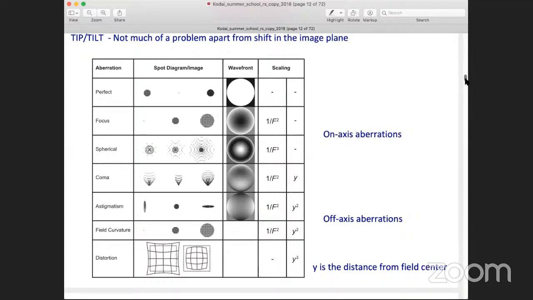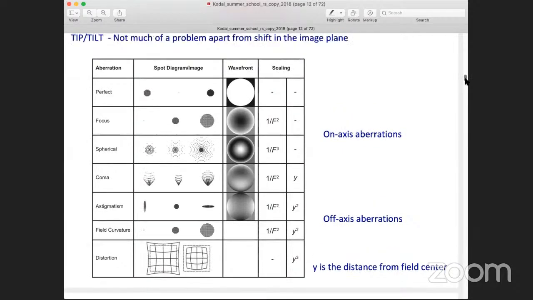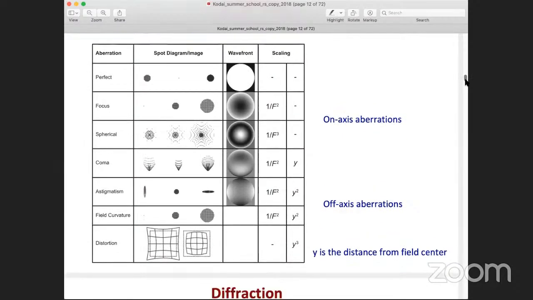We have to design it such that all these aberrations are minimized. Of course, it is not always possible to minimize the aberrations for an entire field of view. So depending on our requirement, we can sometimes afford to have some. If you are interested in a very small angular field of view, we can probably ignore this coma, because it is an off-axis aberration, and for a small angular region it won't be a big problem. But off-axis, depending on the application, we have to design the optical system taking this aberration into account, and you should make corrections also.